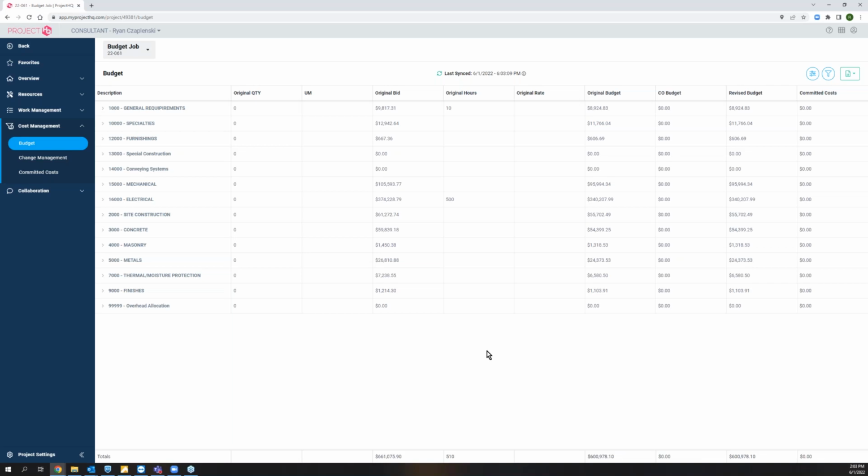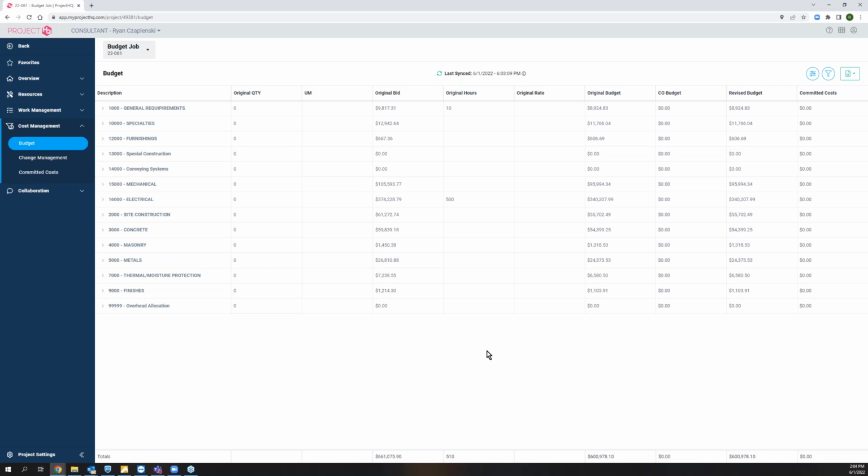If you have a budget in Foundation, but you don't have a budget here, you're not going to be able to put a cost code into a change order or into a PO. So we do have to make sure that this budget's copied over, because it will function the same here as it does in Foundation. We can only enter change orders or commitments to the line items or cost codes that we have on a budget.